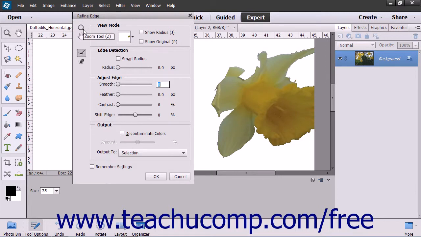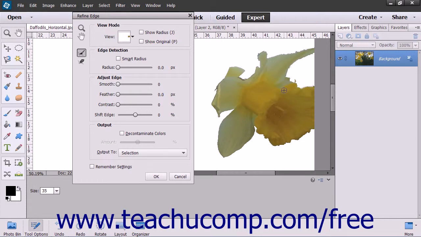selections you have made. You can click the Zoom tool or Hand tool buttons to zoom or pan the selection in the image layer. You can click the Refine Radius tool button and then click and drag by the edge of the current pixel selection to expand the pixel selection by the width of the tool's brush strokes.